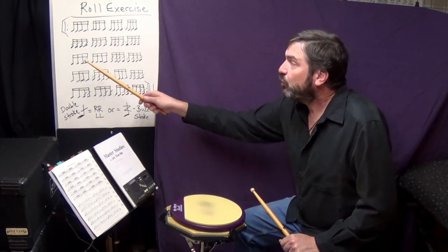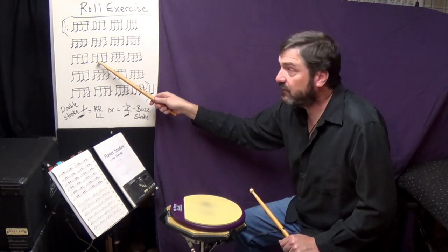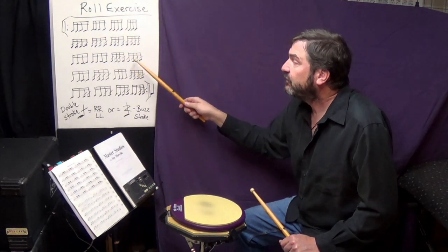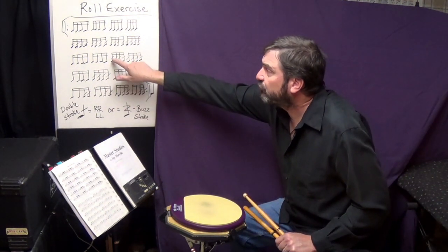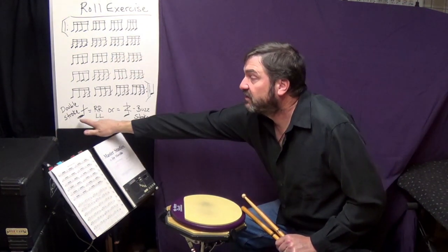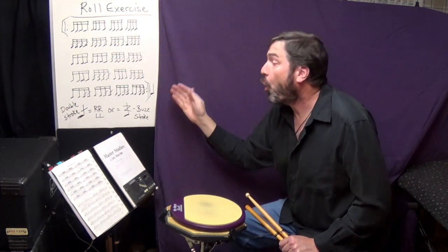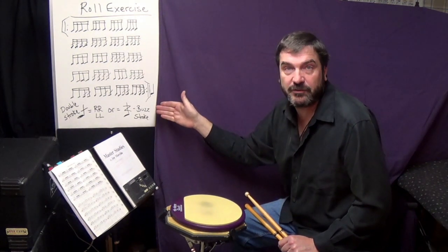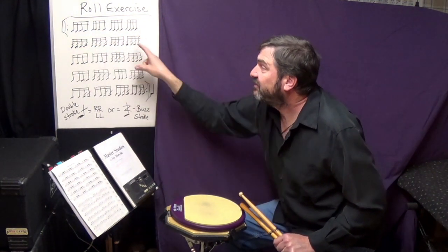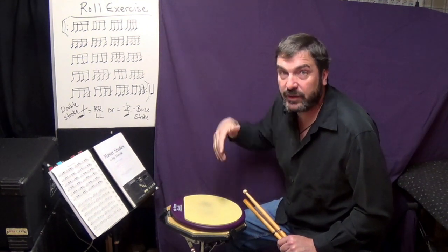The next line, we're going to play two groups of 16th notes as single strokes, followed by two groups as buzz strokes. The extra little slash line that I've written, that indicates in music it usually means a double stroke. We're going to use it as a universal symbol for double stroke or buzz stroke. In this case, we're going to play those as buzz strokes. So these are standard 16ths followed by 16ths with the extra slash, which tells us to play a double or a buzz. We're doing a buzz.